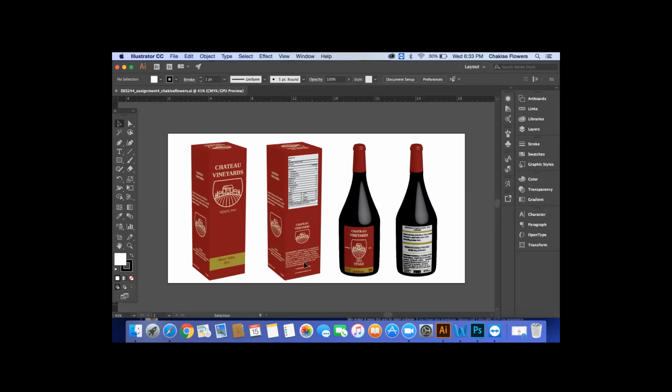You have to understand something about these ingredients and things. They don't have to be huge on the box. They just have to be on the box. You understand that the legal requirements are that this information be on the box. They can be tiny, just as long as they're on the box. It's the same thing with that white panel on the back. It's very large. Doesn't have to be that big. Am I going to fail you because you have those larger? No, but from a critique standpoint, you probably could make them smaller and it would make sense if you did. It would just make a better presentation.